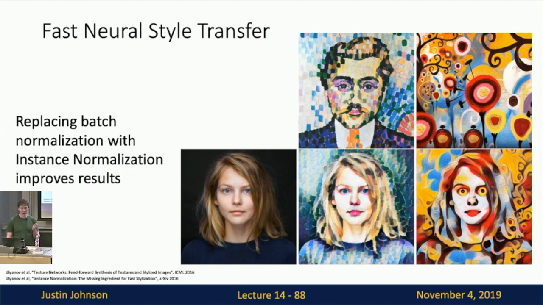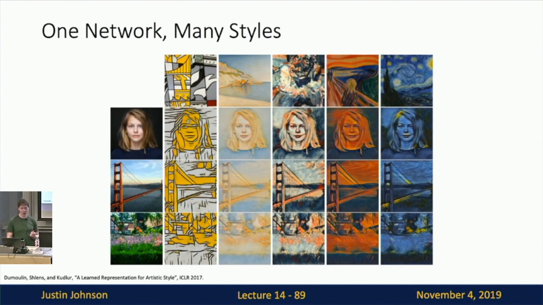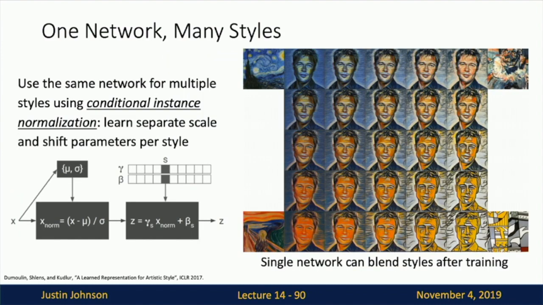So there's a downside here, which is that so far this fast neural style transfer algorithm only trains one network for each different artistic style. And now if you're like Facebook and you want to ship lots of different styles out in your app, then you'd have to deploy lots and lots of different networks, and that would be expensive. So then some other folks figured out how to train one neural network that can apply lots of different styles. The way that they do it is kind of cool. The idea is we're going to use this new neural network layer called conditional instance normalization.